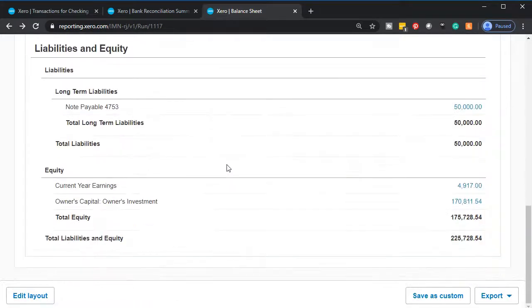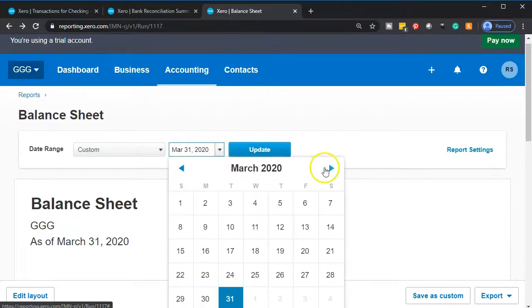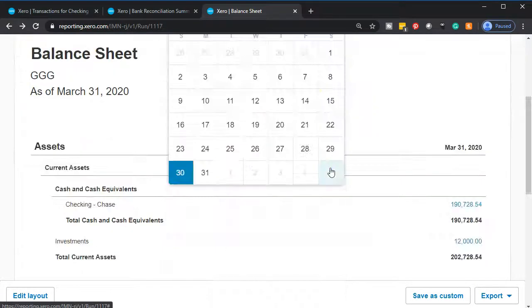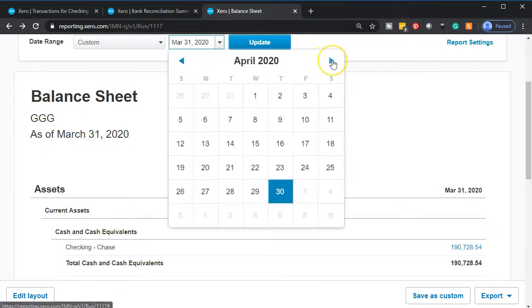And within the equity section, we see that we have the capital investment now increased by that 178.11. Now just realize that this current year earnings, that's from the income statement. That's going to roll into retained earnings. So just so you can kind of see what happens with retained earnings, let's pull this up to 2021. And you'll see what happens with that retained earnings.